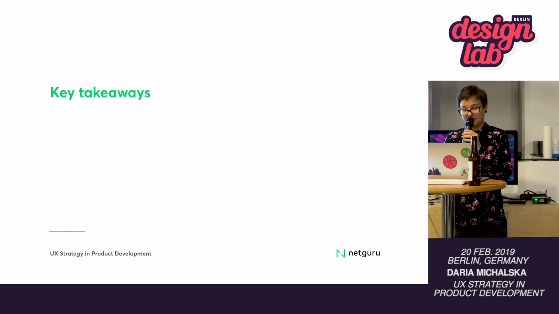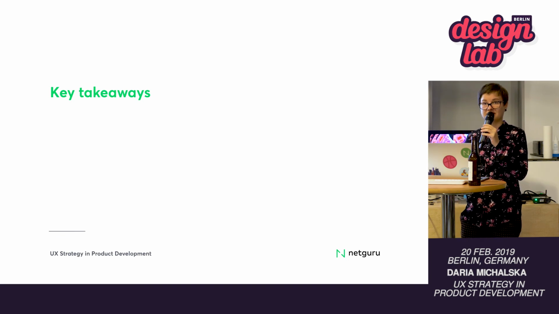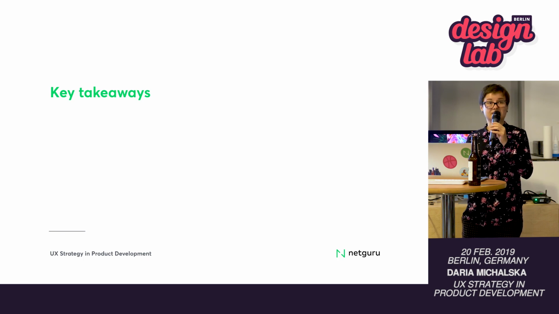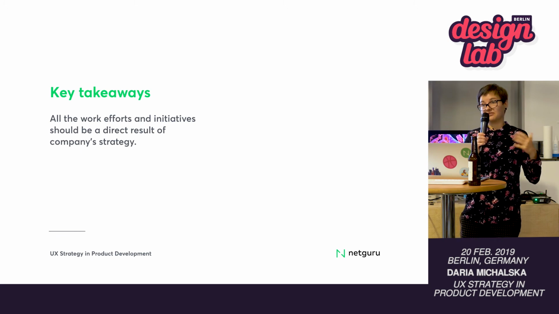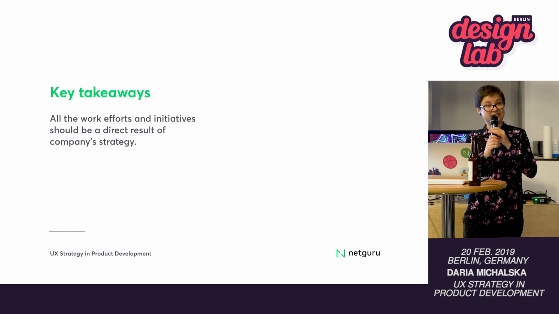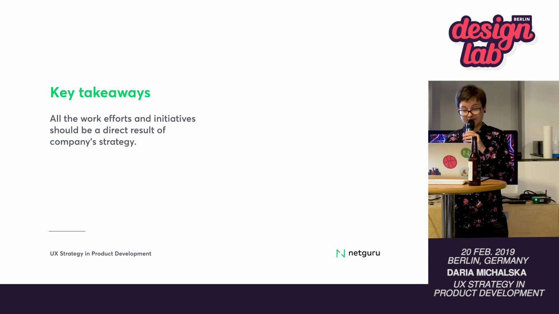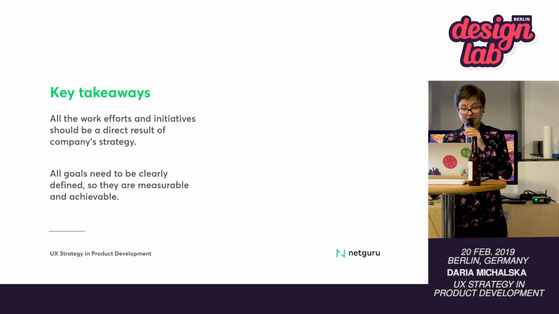So we went through all four phases of the product life cycle. Let's wrap up the presentation with the key takeaways that are the most important. The first one is that all work efforts and initiatives should be a direct result of the company's strategy. Everything that designers are working on has to have its roots somewhere in the strategy and goals. Following that, all goals need to be clearly defined so they are measurable and achievable.